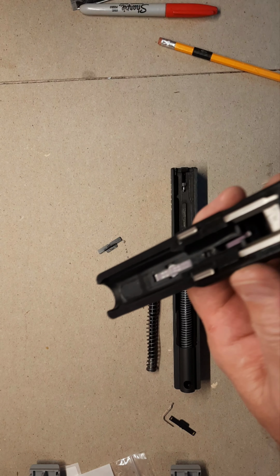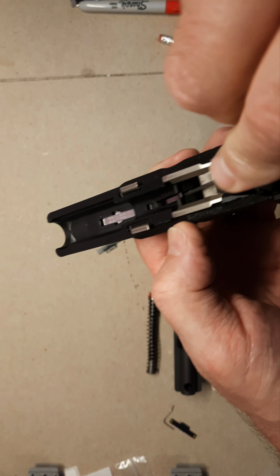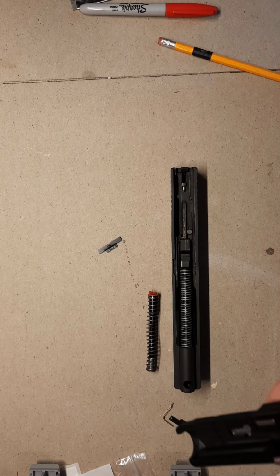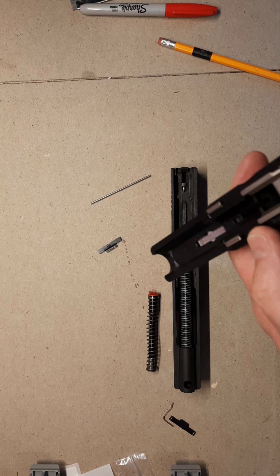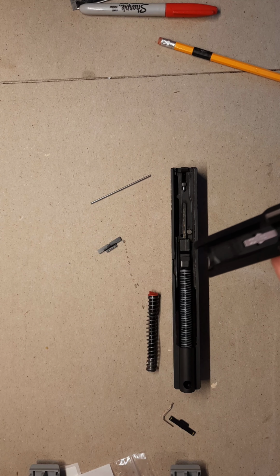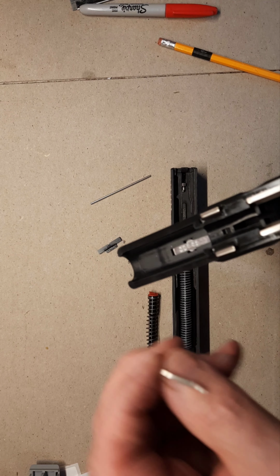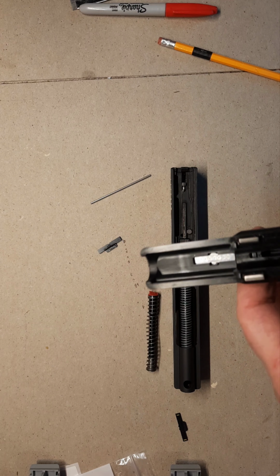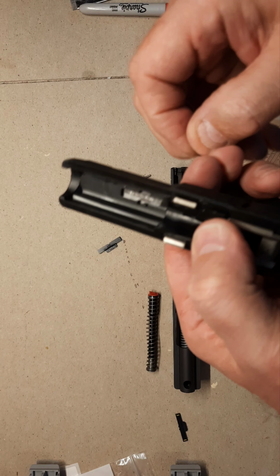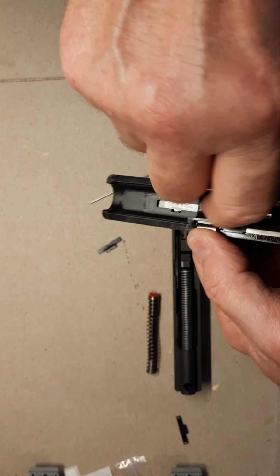And then at the same time, we're going to take the rod, and there's a little space right up underneath here, and very carefully take it out. I don't know where that went. It's back there somewhere. I'll find it here in a minute. Gentler than that. Okay. Sorry about that. Take your new spring, we're just going to take that little bad boy, me and my fat fingers, and stick it right down in there.